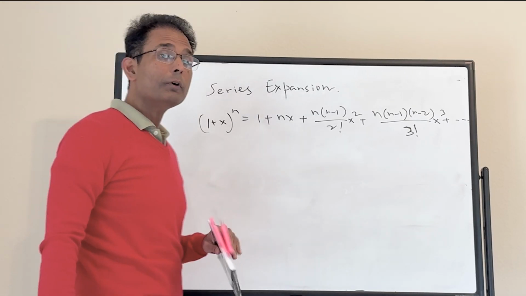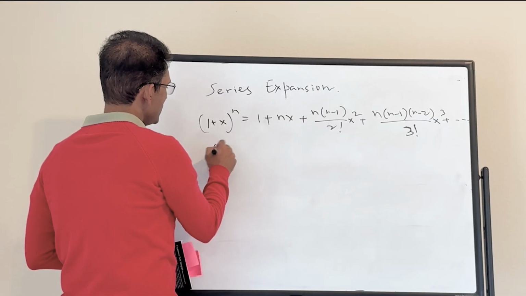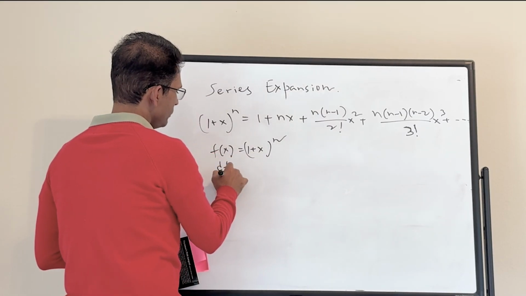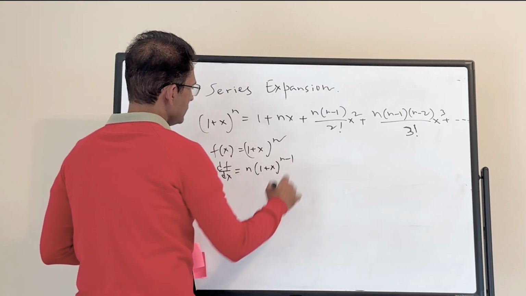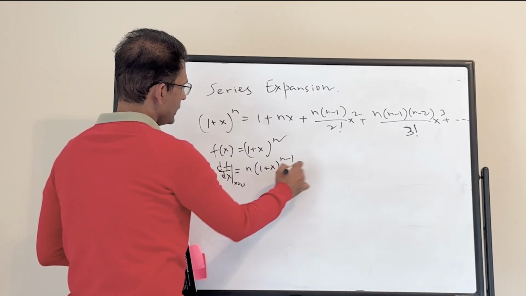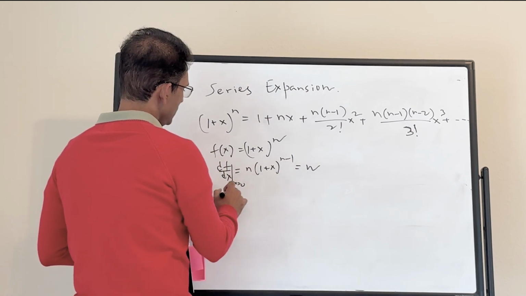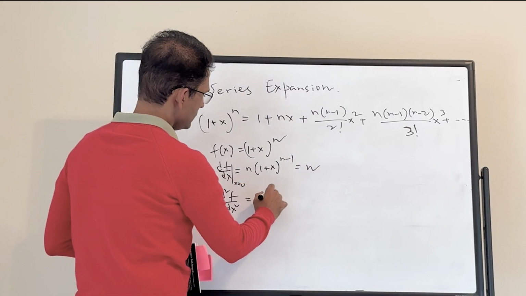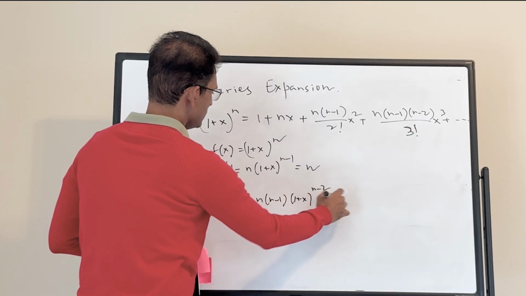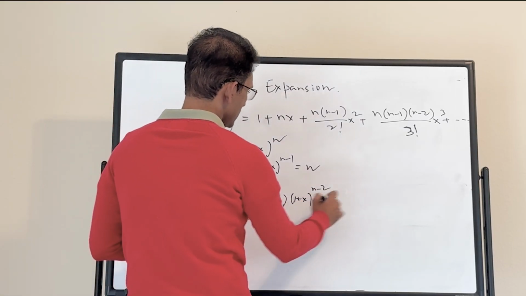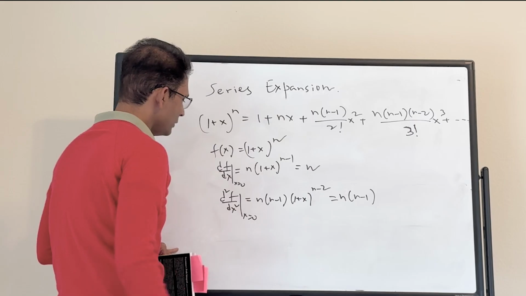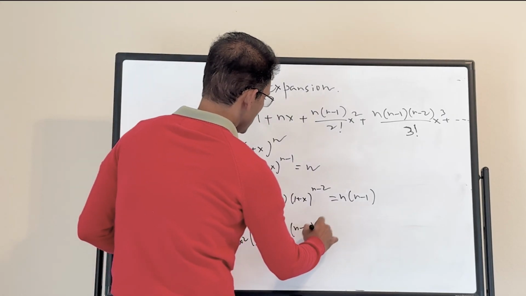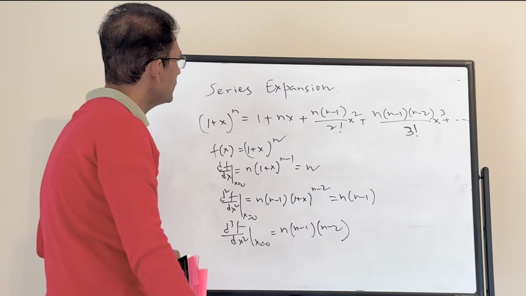All right. Now I'm going to make the interesting observation, which is as follows. So let's say f of x is 1 plus x to the power n. Now I'm taking the derivative of f with respect to x. So you have n times 1 plus x to the power n minus 1, right? And if I evaluate it at x equal to 0, what do I get? X is 0, so it's n. And let me do d2f dx squared. So I have to take the derivative of this, and I will have n times n minus 1 times 1 plus x to the power n minus 2, right? And if I evaluate it at x equals 0, what do I get? N times n minus 1, because this is just 0. And if you do d3f dx cubed at x equal to 0, you will get n times n minus 1 times n minus 2. You can check that by yourself.